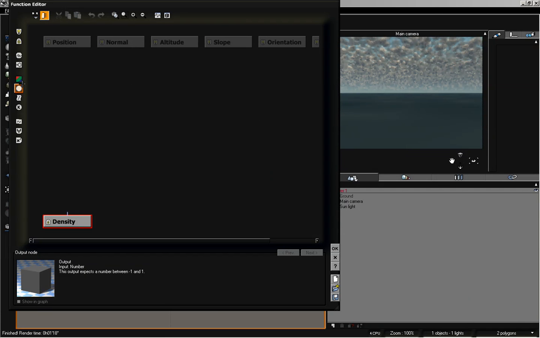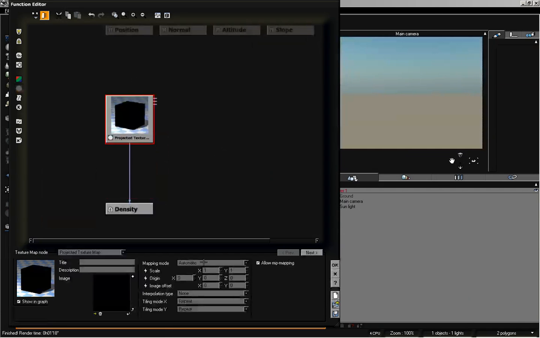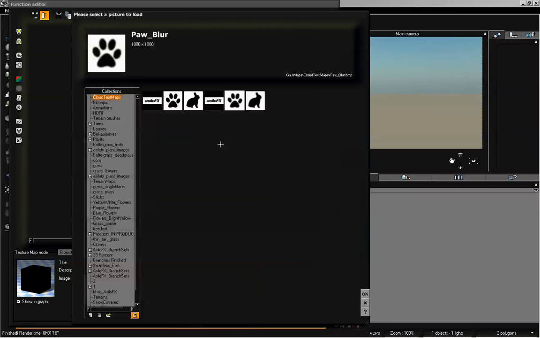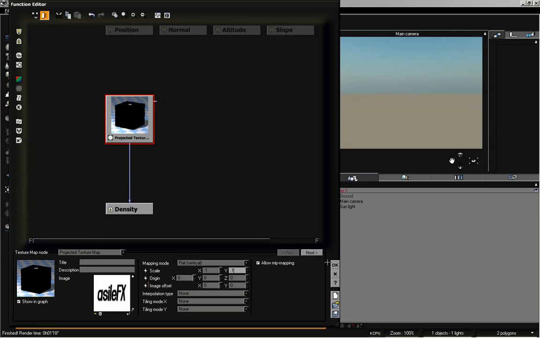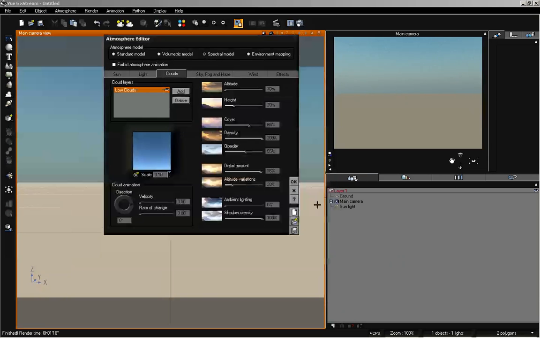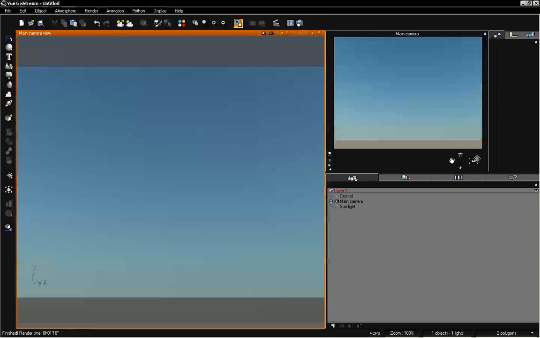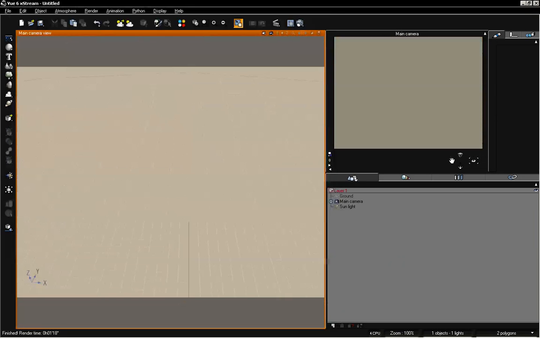Let's go back into our function. We're going to add in projected texture map, flat vertical. We do not want to repeat this. We don't want them to carry out throughout the sky. And we're going to load in the asileFX logo. And I've got a blurred version of this, so we'll be able to adjust our edges. If we take a look right now, we can see a giant text object in the sky. So we'll want to reduce our scale to something a little more manageable. And now we're going to take a look and go ahead and find this object and this cloud we have.